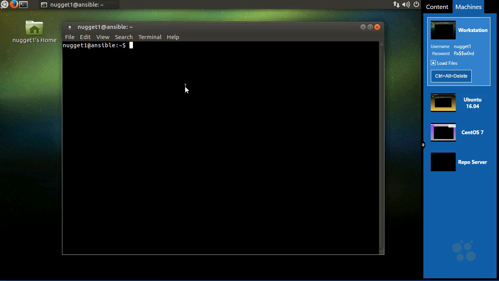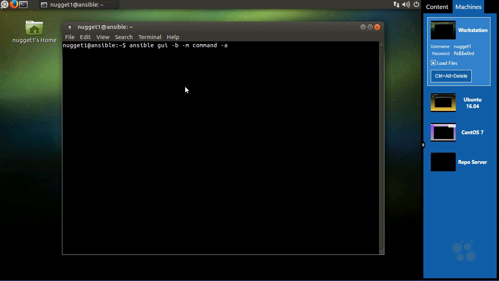First, let's look at a shortcoming of the command module. So let's say that we do ansible. Let's just do the GUI group for no reason other than we can show that we can use a group. So ansible gui, I'm going to say -b for become, and I want to say -m command, which I wouldn't have to do. Remember, that's the default module, but I want to specify it just so we know exactly what we're doing.